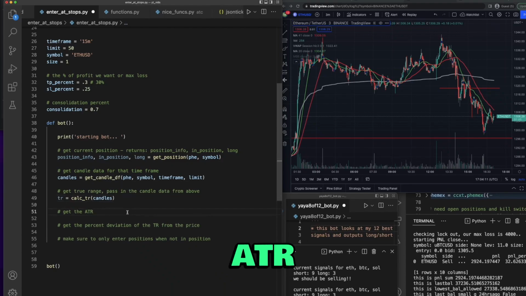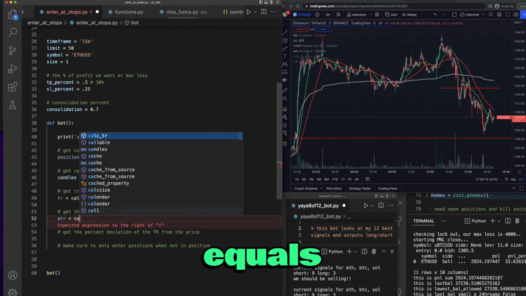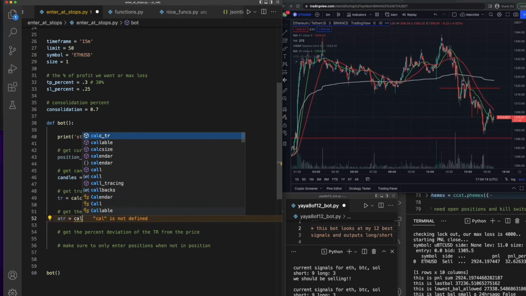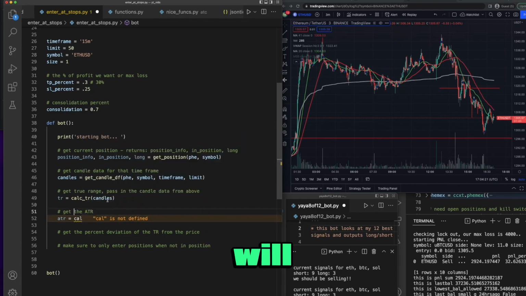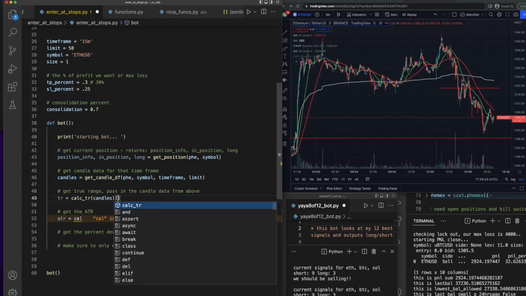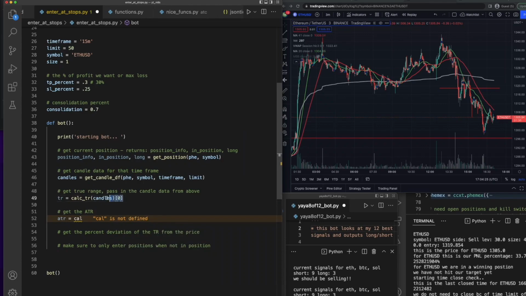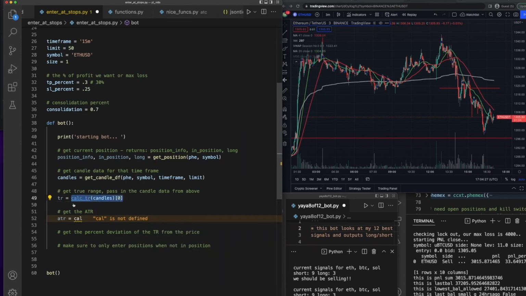Let's put ATR equals calc, this will be 0, and this will be 0, 1, 2.